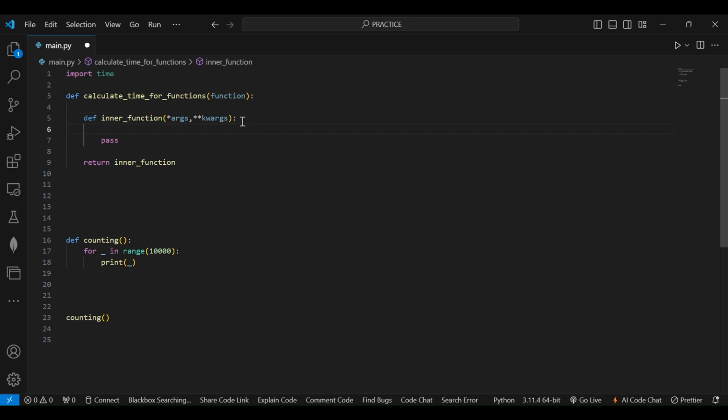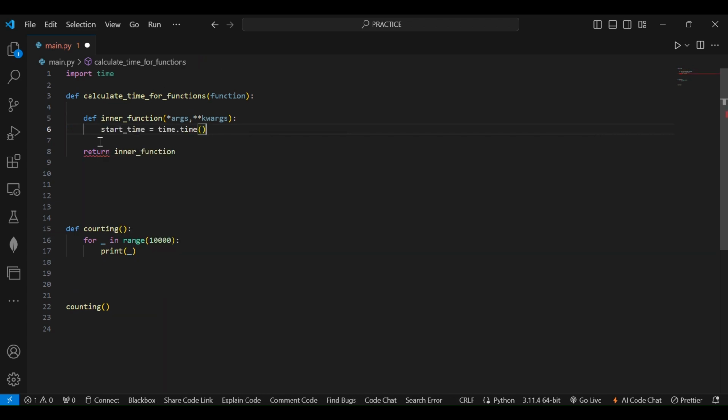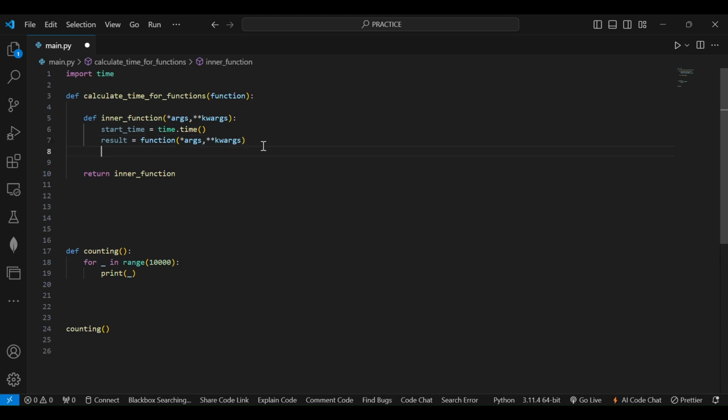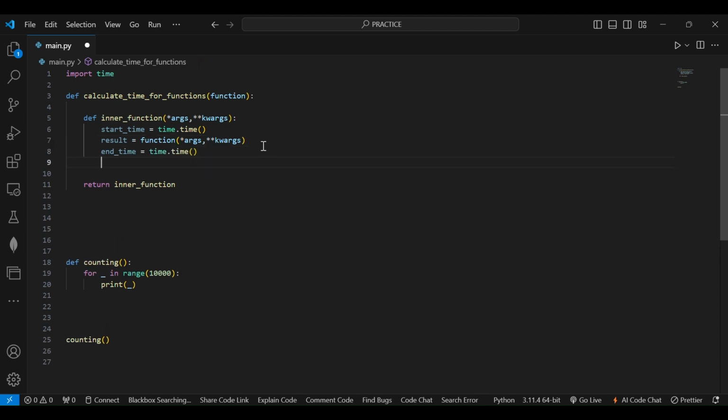And inside this function, what we need to do is just calculate the start time, and then inside this we just call the function that we passed in, and pass in these values there. Then we calculate the end time as well, and then we just sum it up.